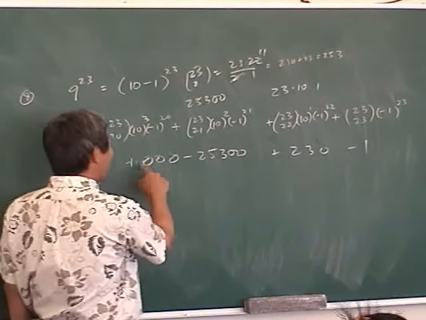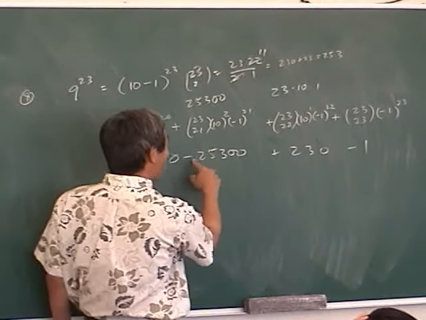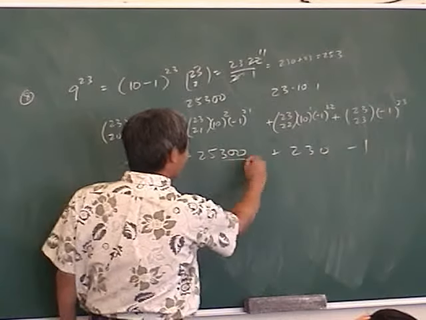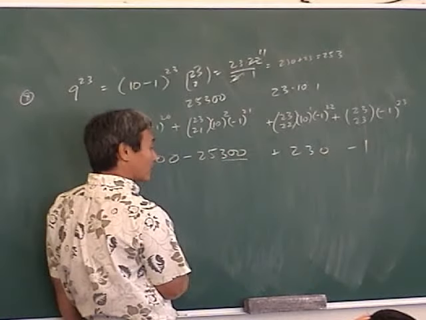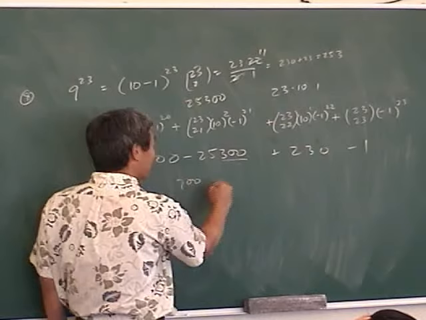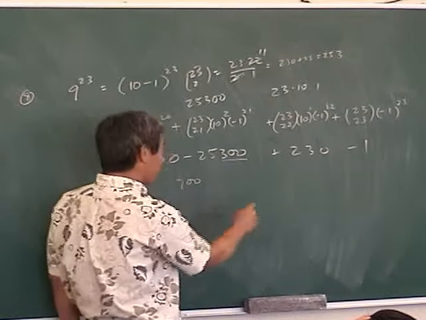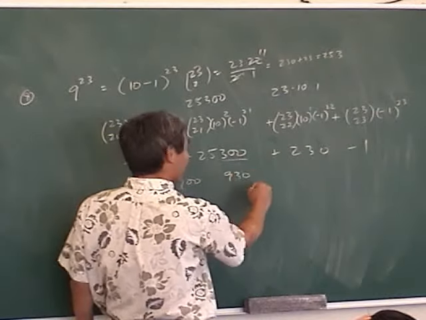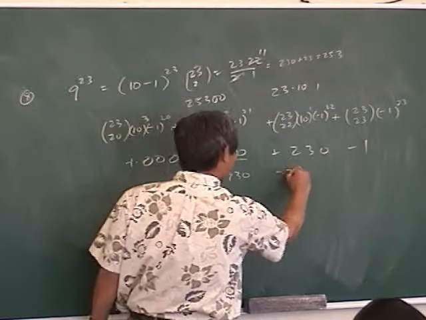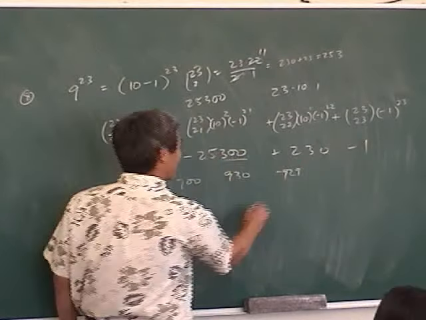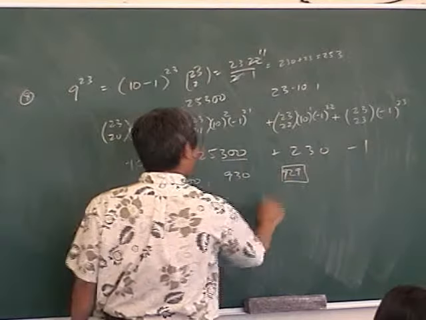Look, if you have a number that ends with 3 zeros and you subtract something that ends in a 300, what are the last 3 digits now? 700. And then now I add 230 to it, so isn't it going to be 930? And then you subtract 1, so now it's going to be 929. And so that's your answer. What's up with that? Why am I putting a minus like that?